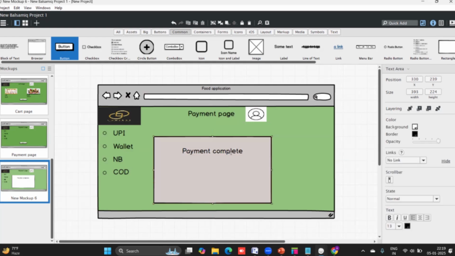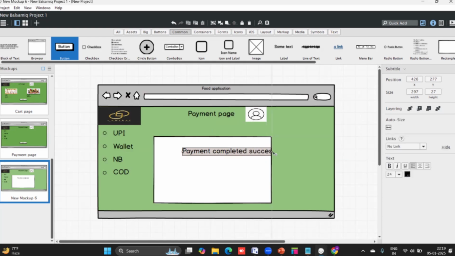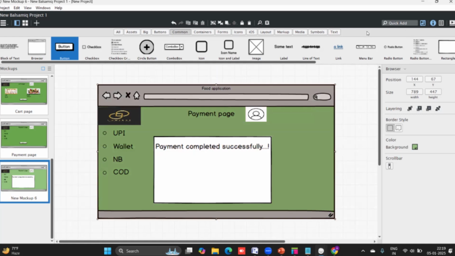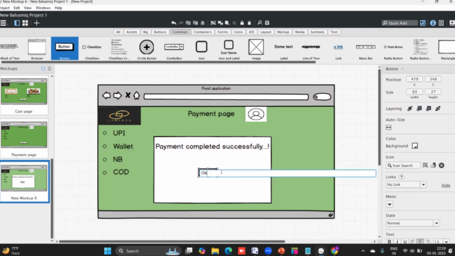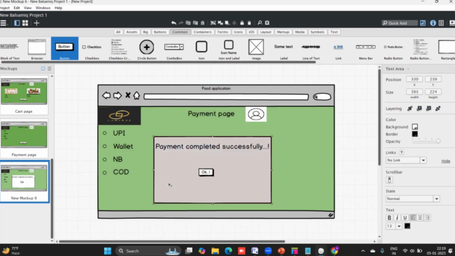And here we can take one button also, that button with the okay sign. So when you click on this button, it will redirect to the previous page. So like that, we can take all the screens and pages.